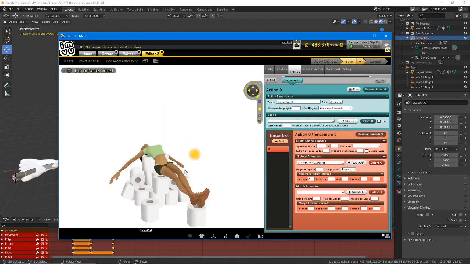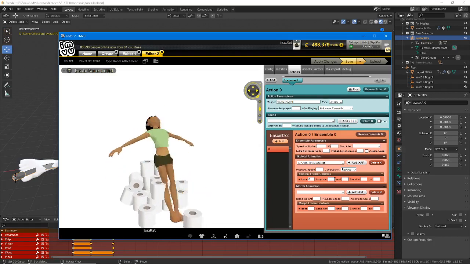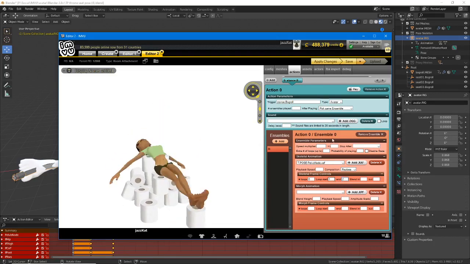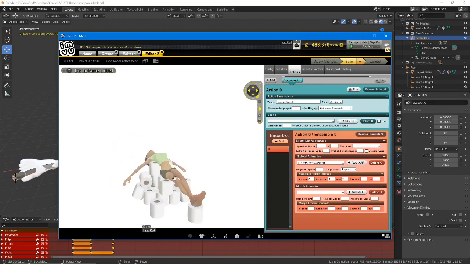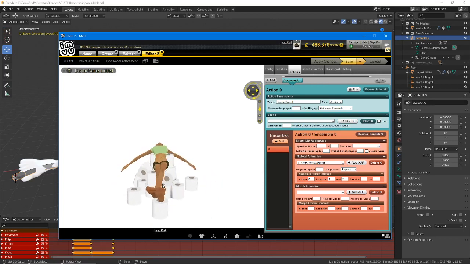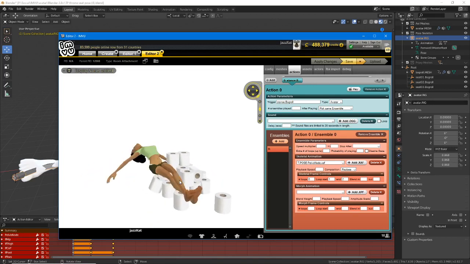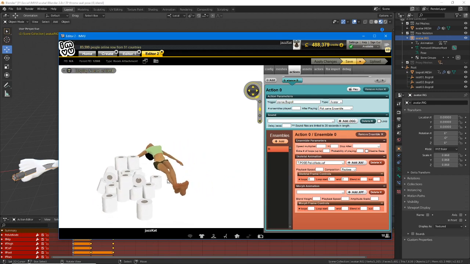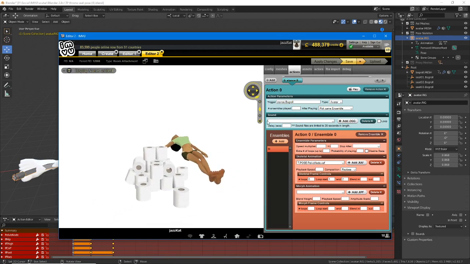So that's that pose, but we've got a number of poses that we need to distinguish. So let me reference the tutorial for this.